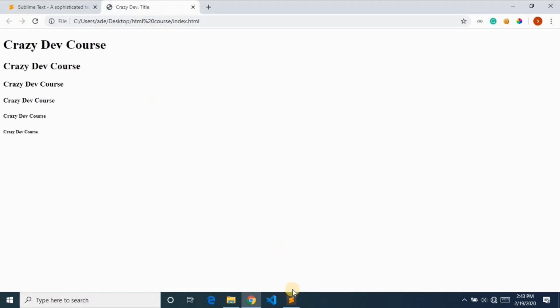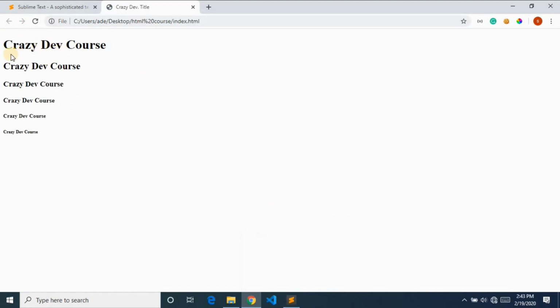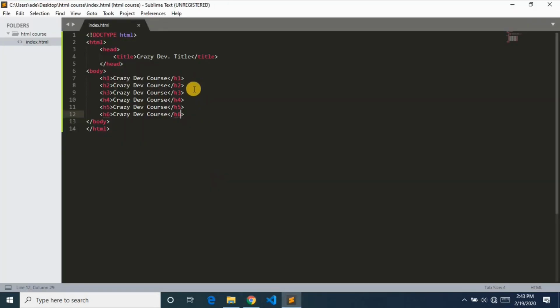So let's load that, refresh, and make sure you remember to save your code here. Remember to save it here. So once you're in the browser, you see what I'm saying here. This is the h1, which is the biggest, and this is the h6, which is the lowest. You can see it's going down. The font size will be reducing as I'm going all the way to h6. The most important part here is just these three here: h1, h2, and h3. I don't think we really use this. No, don't have to worry about this, but you just got to know it, right? Okay, and just delete all this for now.